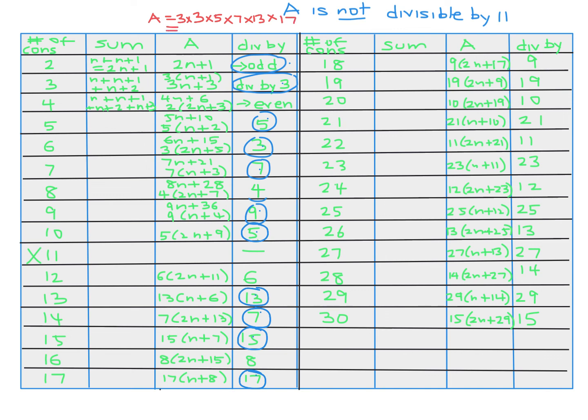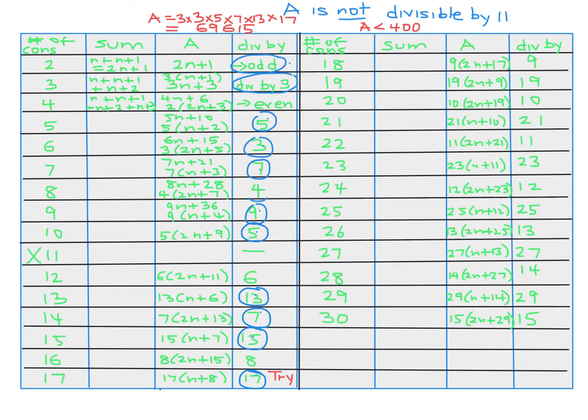But something tells me this is going to be way more than 400, because remember, A had to be less than 400. No problem. Let's just figure out what it is. This is 3 times 3 times 5 times 7 times 13 times 17, which is 69,615. Well, nice try, but it's not even close to being less than 400. Okay, no problem. Let's just keep going here. So we tried up until here, and we failed. Well, I failed. No problem. Let's keep going.